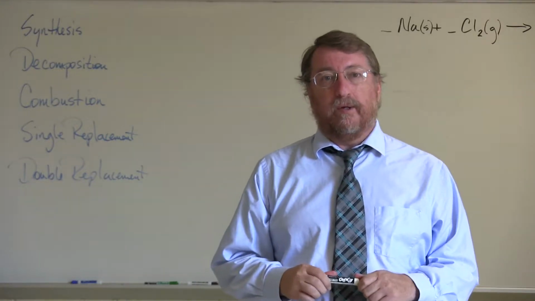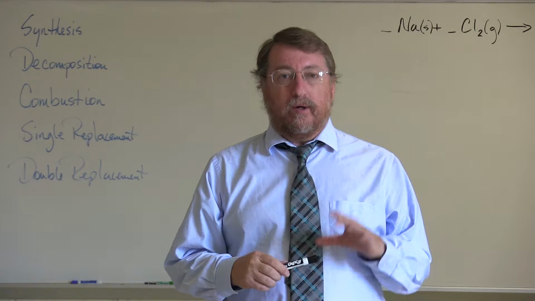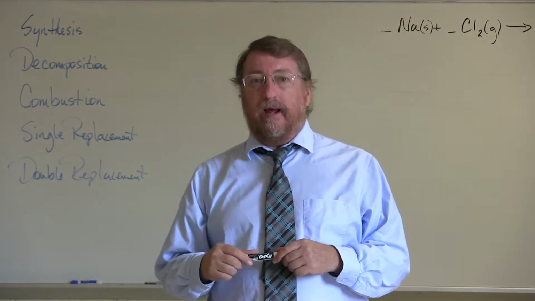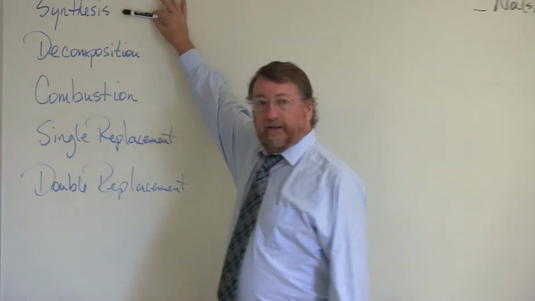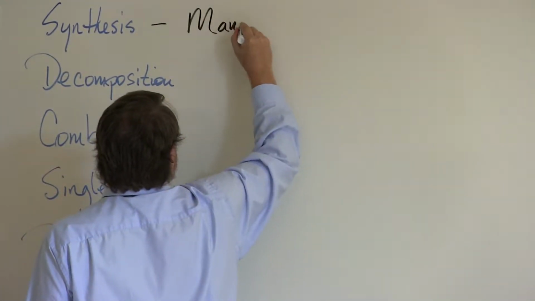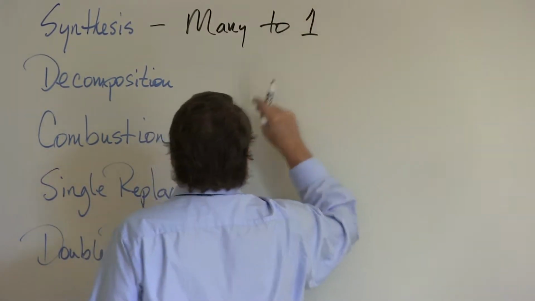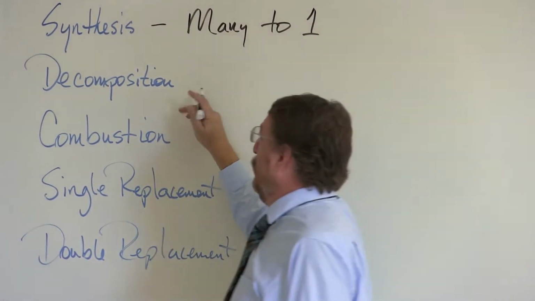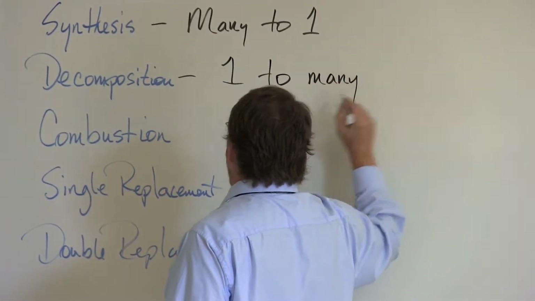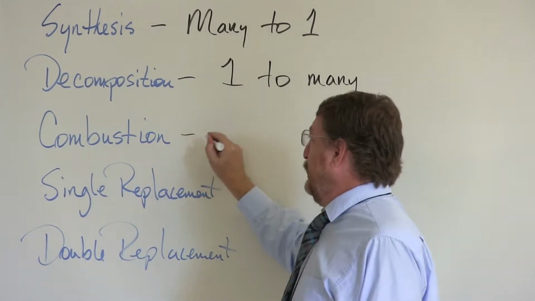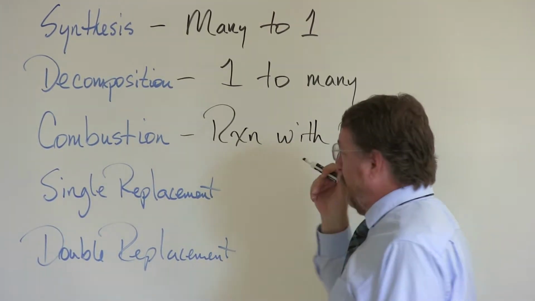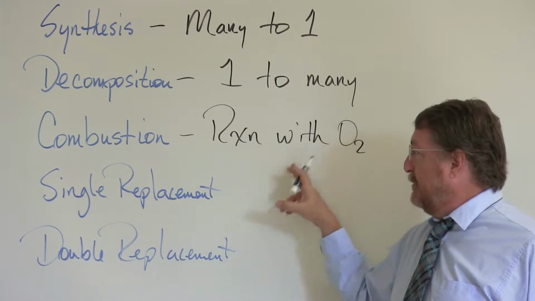This is Unit 4, video number 9, types of reactions. We're going to have 5 types of reactions that are important in chemistry, and we've got to be aware of and know. They are synthesis, which is many to one. Decomposition, which is one to many. Combustion, which is obviously a reaction with oxygen. We're just going to limit it right there. Usually going to have flame, heat, all that, but reaction with oxygen.